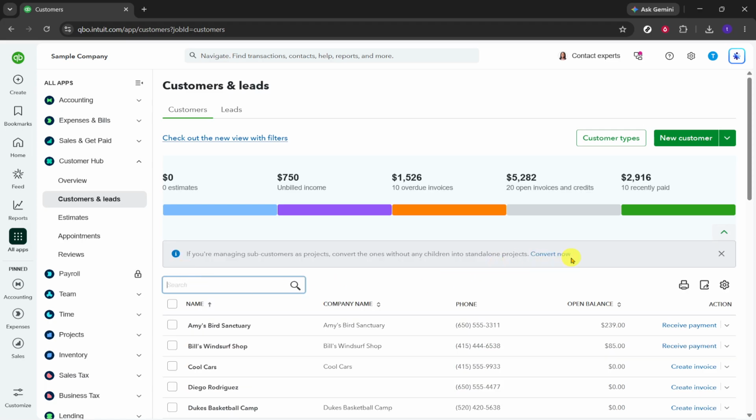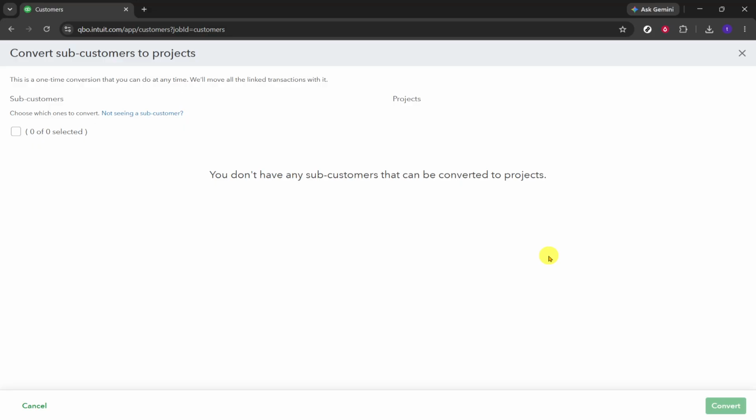After selecting Convert, simply follow the on-screen procedure provided by QuickBooks. The prompts may vary a little depending on your account setup, but QuickBooks will guide you through the remaining part of the conversion process. As you go through the on-screen instructions, take a moment to review the information being converted so everything is assigned correctly.